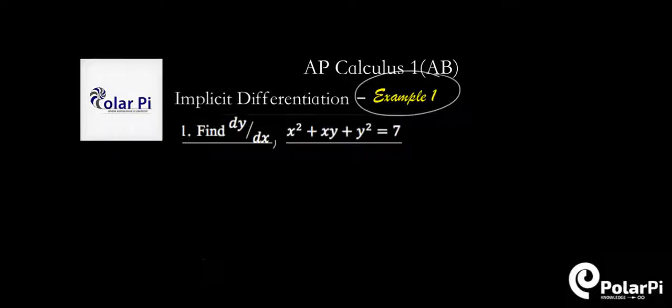Hey guys, example 1 here, and I encourage you to watch example 0 because there I talk about the idea behind implicit differentiation. So you'll get a lot out of that video and it will complete your understanding. But here in this video, I'm just going to show you how a first basic example works.